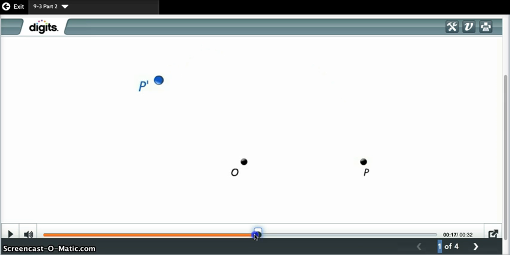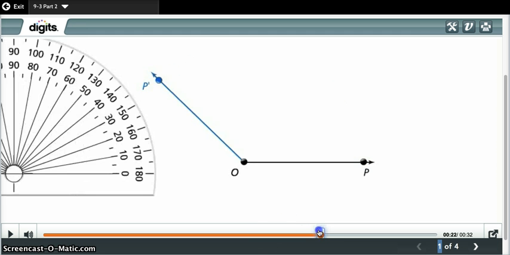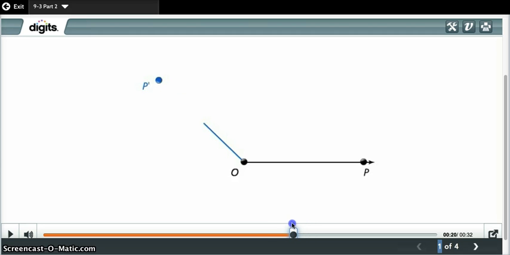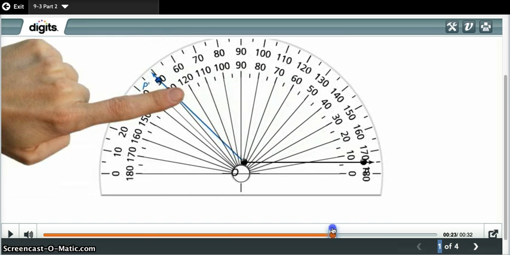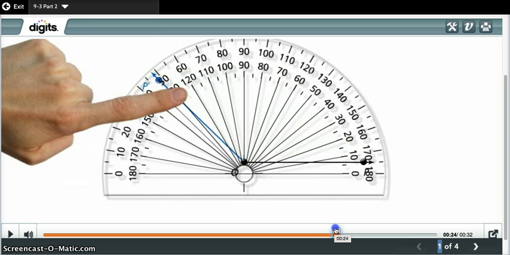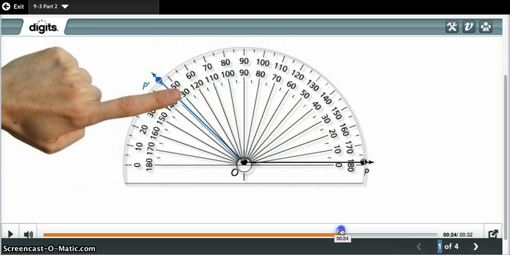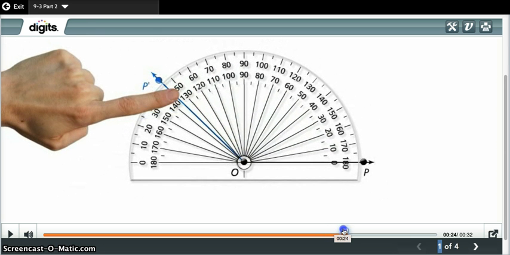And now it's saying, well, can you tell me how much it rotated? And you can by looking at where the original P started and where the new P ended up. And then you can look to see, okay, I'm going to measure it. So this tool is called a protractor. If you haven't used one before, you're going to want to look up how to use a protractor because I won't be able to cover it exactly in detail right now.